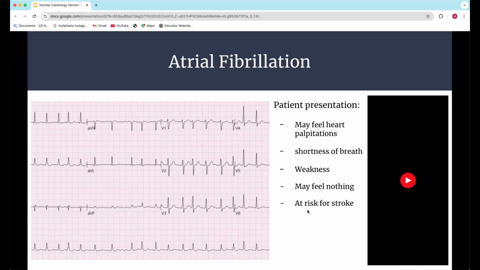One of the risks that people have when they have atrial fibrillation is that they can be at risk for a stroke. I don't have a great picture of it, but in the right atrium, there's something. If this represents your atrium, there's a little pouch, an anatomical pouch that sits on the edge of the atrium. It's called the right atrial appendage. And what can happen is on a normal person, if blood goes into that appendage, when the atrium contracts, it squeezes it out.